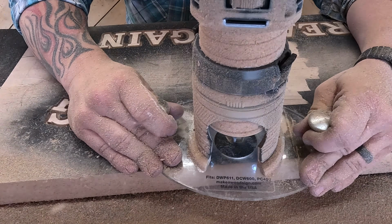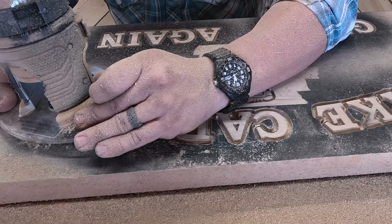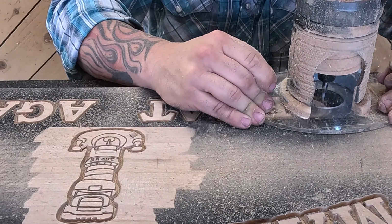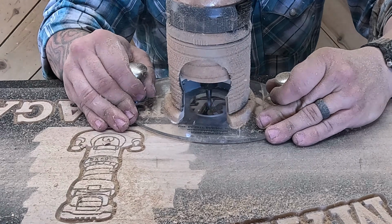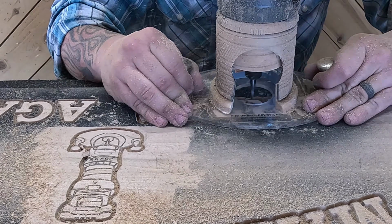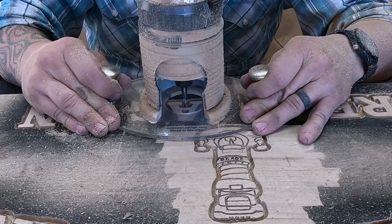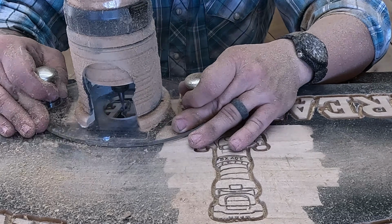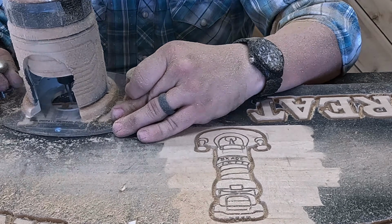And I'm also going to make everything inside the letters flat. I'm starting this with the 1/8 inch because the 1/4 inch bit is twice the thickness, so it's a lot harder to get inside those small areas. So taking it step by step, it's a little bit more time consuming, but in the end it's actually going to save you time because you're not going to have to go back and get stuff that you couldn't get because you went with a bigger bit to start out with.